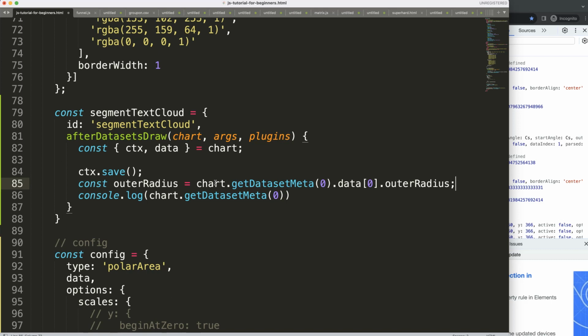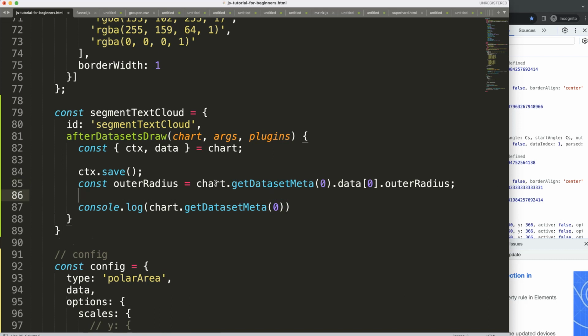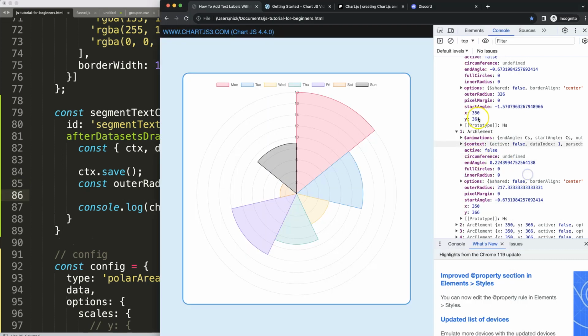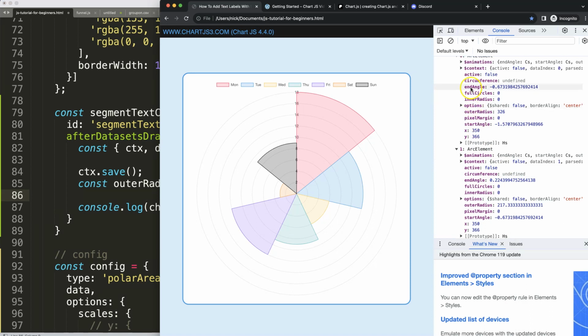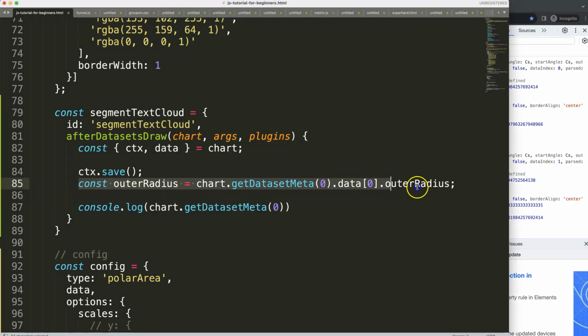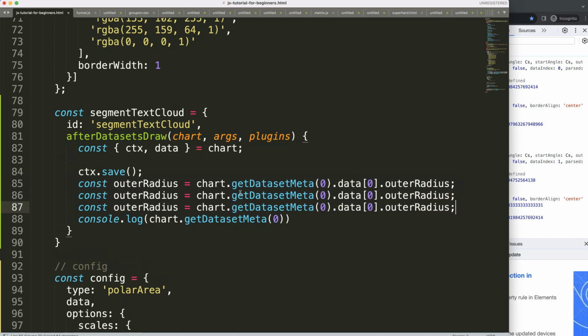So once I got this, we can now start to do this. Another one is the starting and ending angle. We have that here as well, and angle, start angle. So I'm just going to copy this. We're going to use that one. And then we're going to say here, start angle. Copy this, put it in here. And then we say here, end angle. And we copy this and put that in here. So once we did that, refresh.